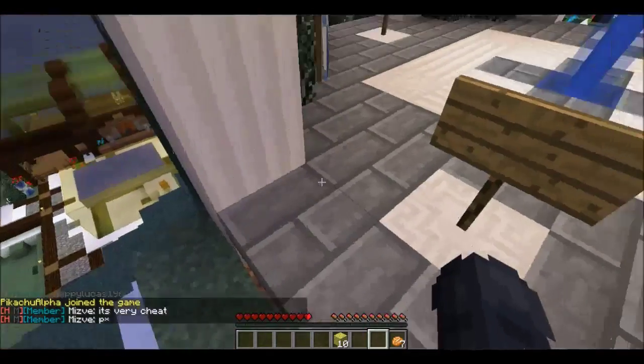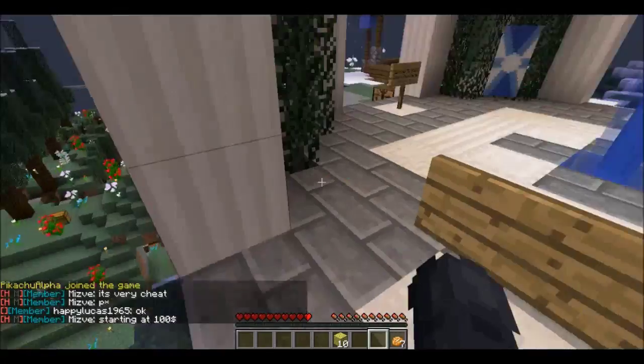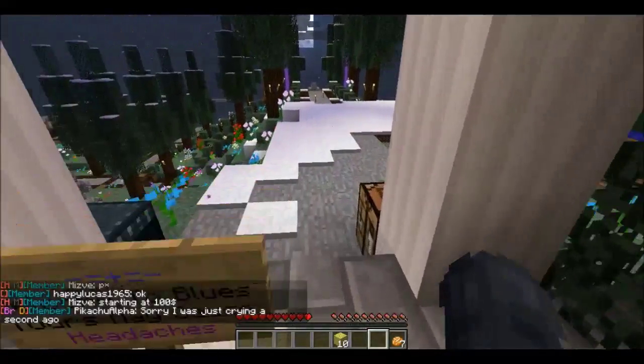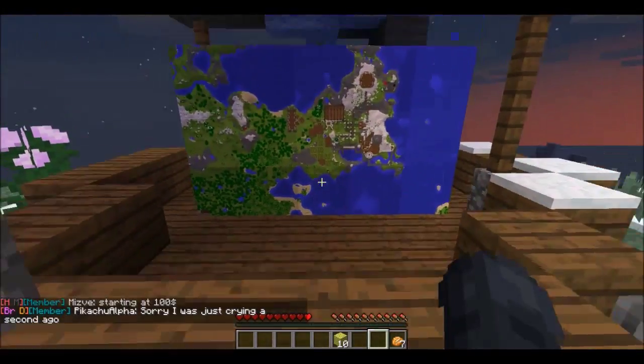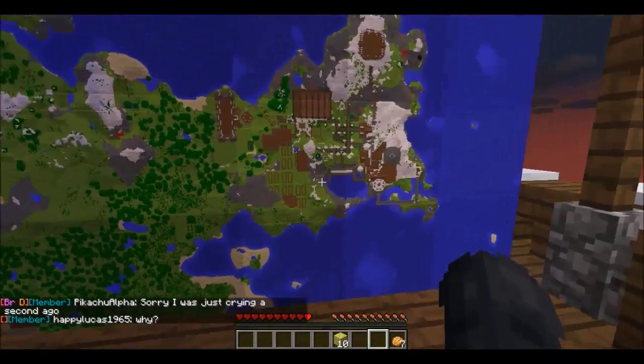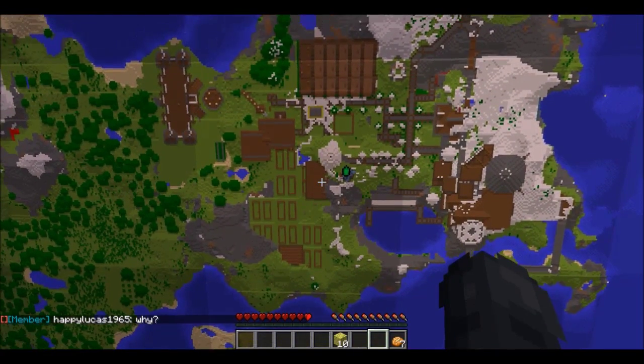I like your sheepis. Let's see here. I like your mushroom cows. So this must be the way to go. There's a beautiful map here. I can see where I'm at. This place is huge. Okay, so Warp Blues is huge.